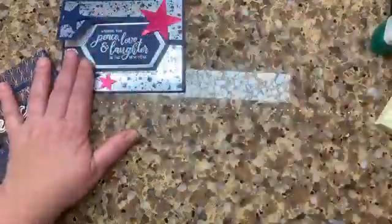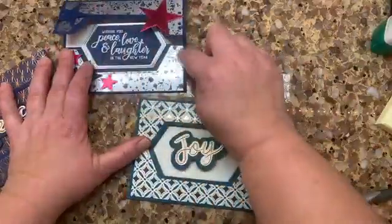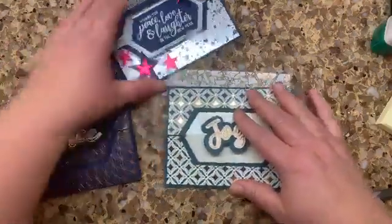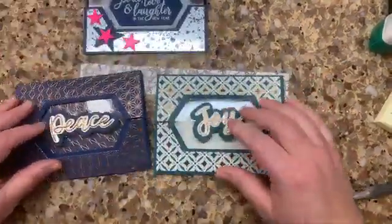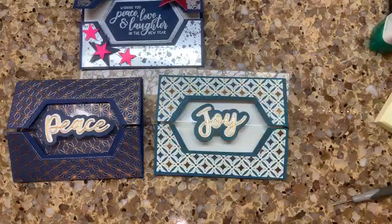But like I said, I think Jean invented these. And this is one we made back in January or December. And then this is the one Jean made this weekend. That's super cute. So there's so many ideas of what you can do with this.